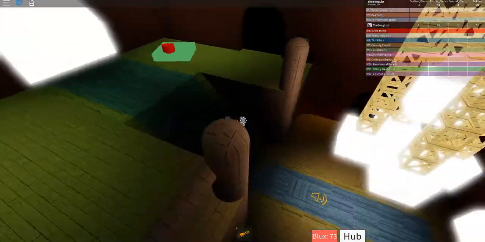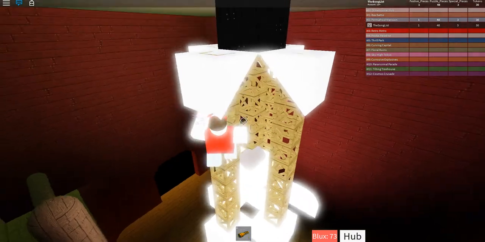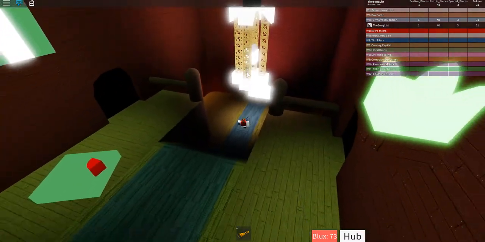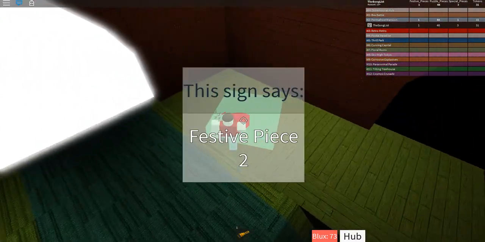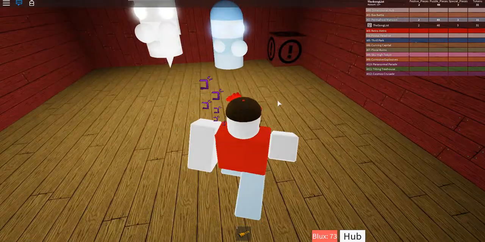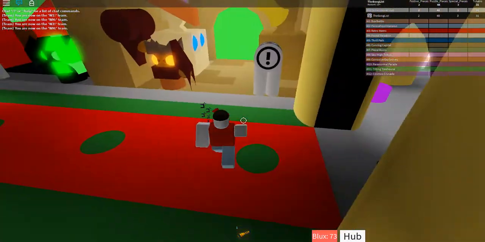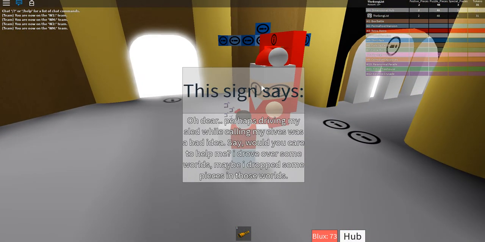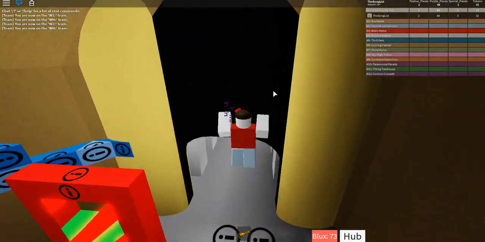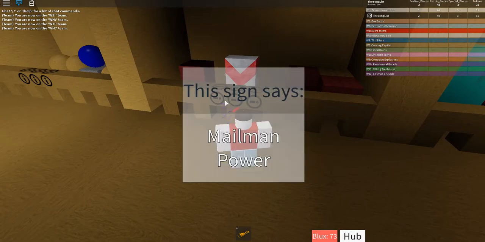I really don't know. Was there anything with the chandelier that I missed? Oh, I'm an idiot. Right there. There was one right there. Also, here's a festive piece. Two half pieces. Okay, yeah, that's the battle. Let's head back. I don't know how many we need. Shop. We need this one, I believe.